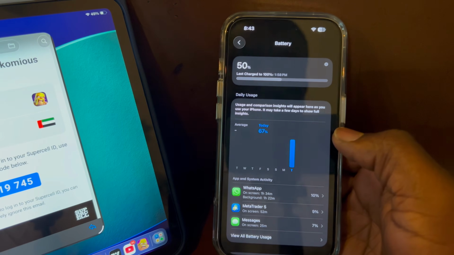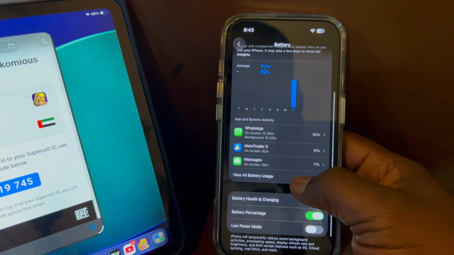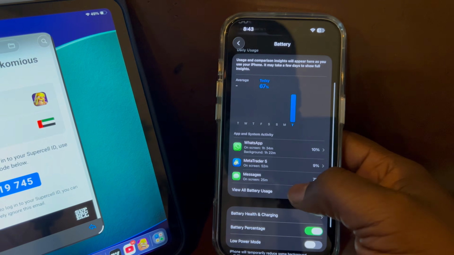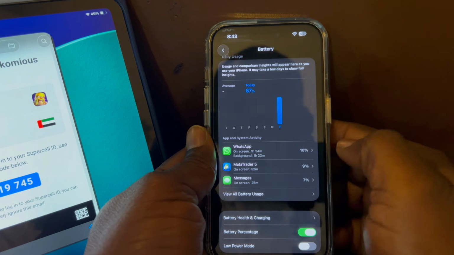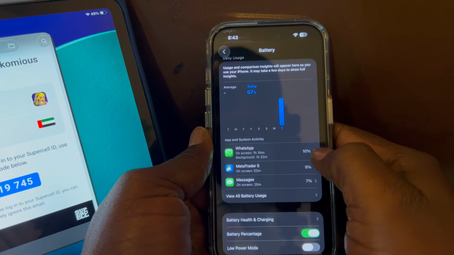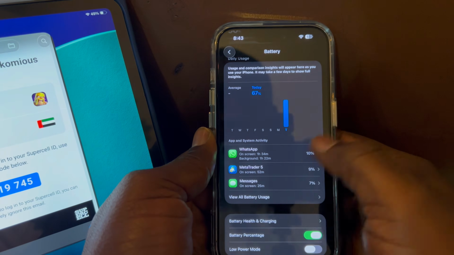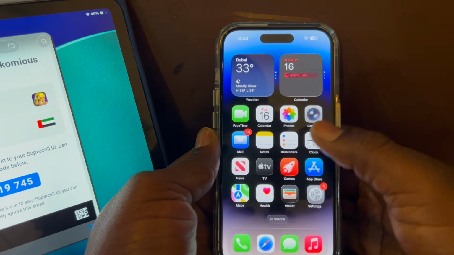The same applies to the AirPods. So when you insert it, it will tell you how much time is left for it to finish, and then it will show you the breakdown, like what is actually using it. Like today so far, what's actually using my battery a lot is WhatsApp; I've used 10% on it, like the breakdown here. So the battery also receives a good update, and that is a powerful thing.